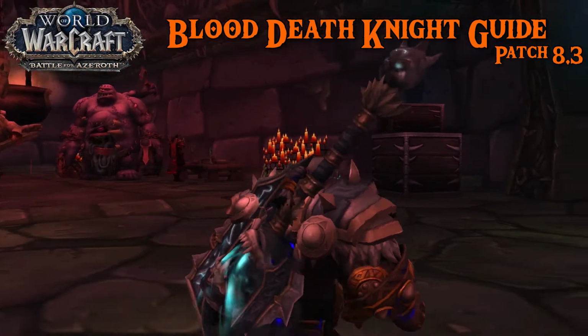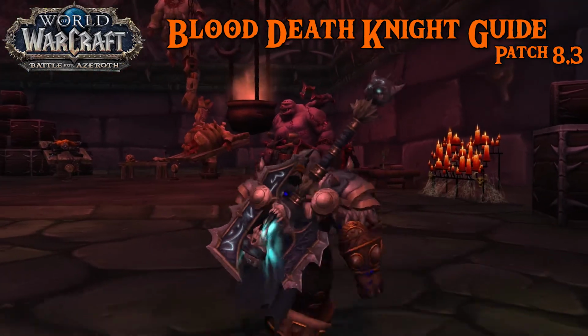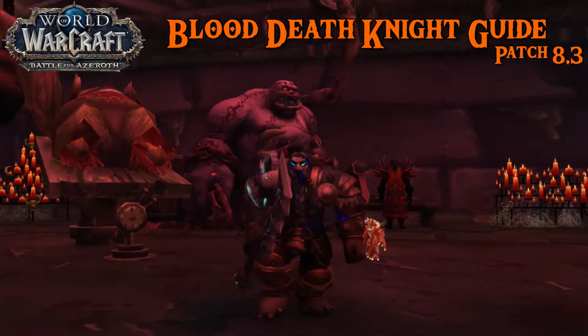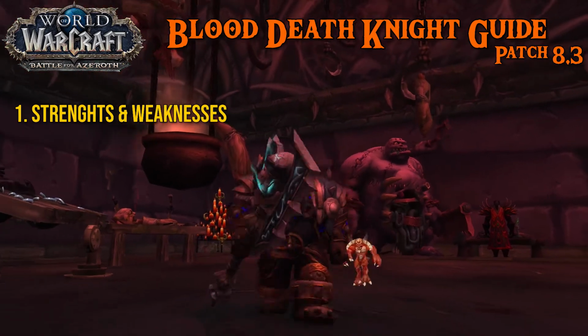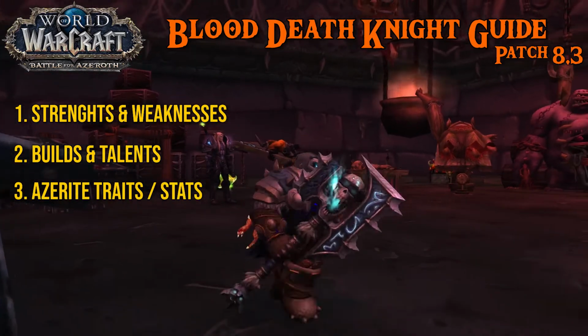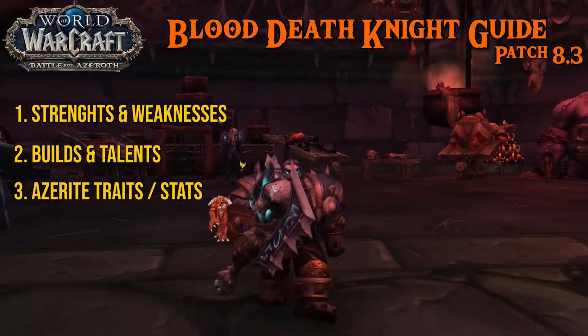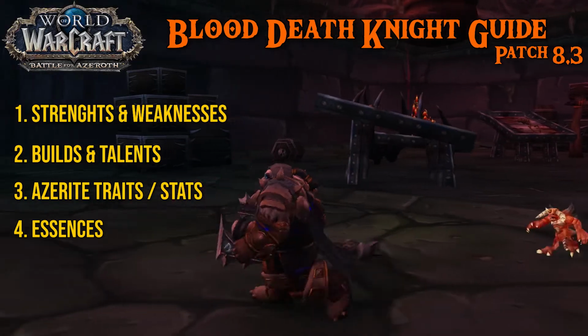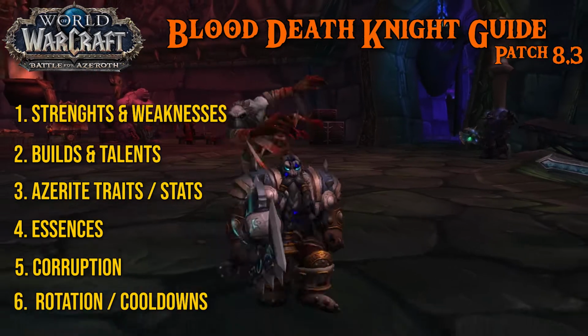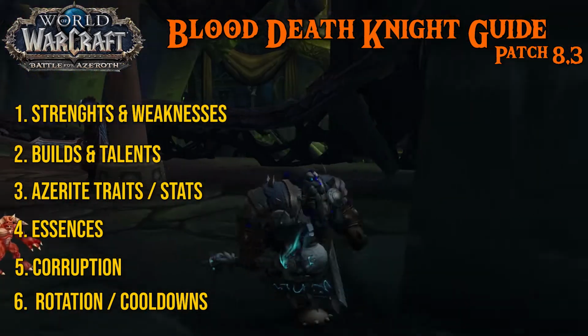This Blood Death Knight guide for patch 8.3 will show you the most important things you need to know for tanking with this specialization. In this video we will go through strengths and weaknesses, the recommended builds and talents, the top Azeroth traits as well as the stat priority, the best essences that you should use, and last but not least we'll go through the best corruption effects as well as the combat rotation and the defensive cooldowns.